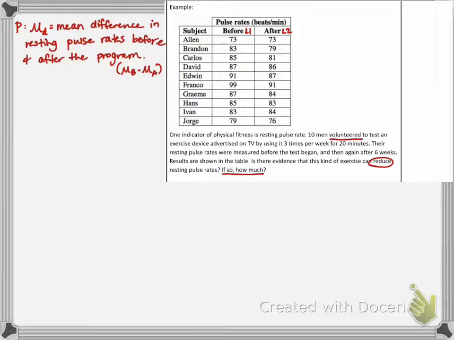Hopefully your L3 is empty right now. Go ahead and hit enter. And you should see your cursor flashing down at the bottom of your screen now. It should say L3 equals. And you're going to subtract the before minus the after. So you're going to write L1, so second 1, minus L2, so second 2. And then hit enter.